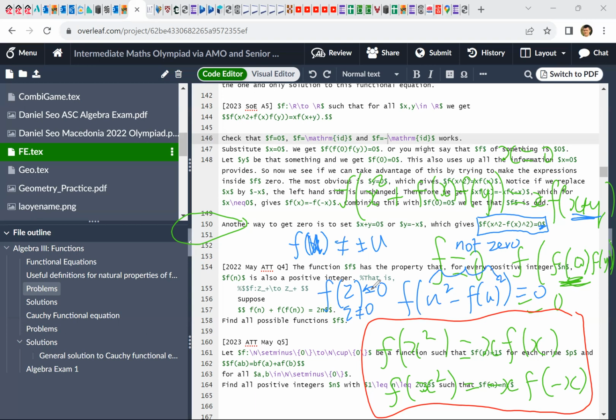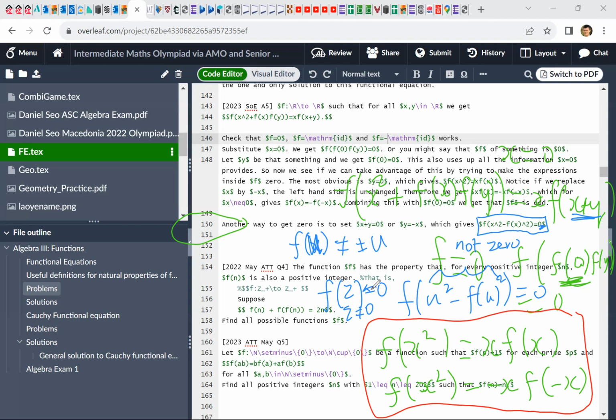Now, using what we have earlier, that f of x squared equals x f of x, we get f of z squared equals 0. Correct? Yeah. And now we can just substitute x equals z, and that gives us, if there exists some value that's not 0 such that f of x equals 0, then f of x equals 0 for all x. Oh, you substitute x equals z in the original equation. Yes.